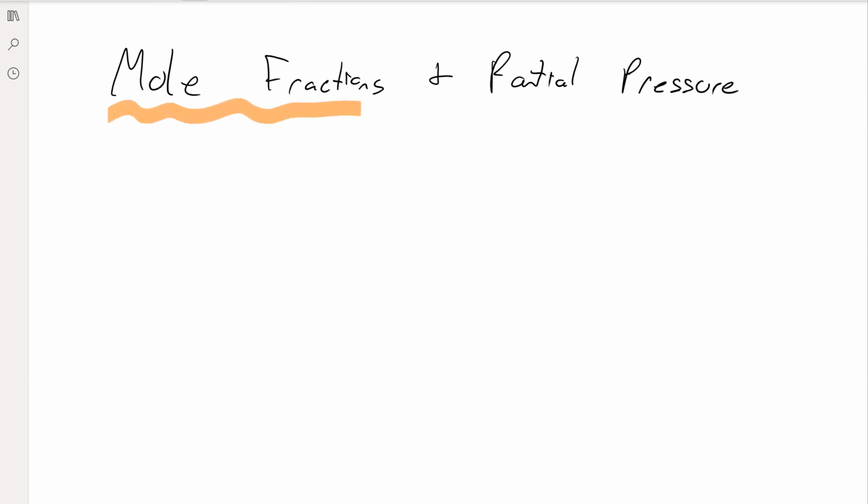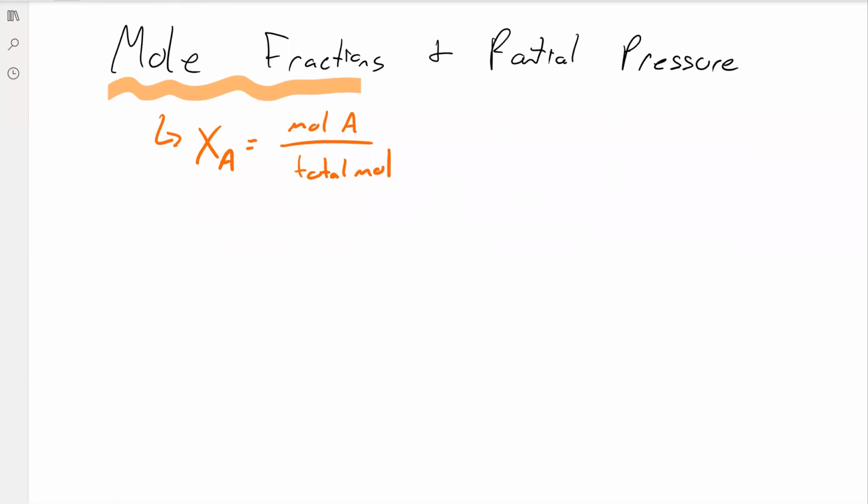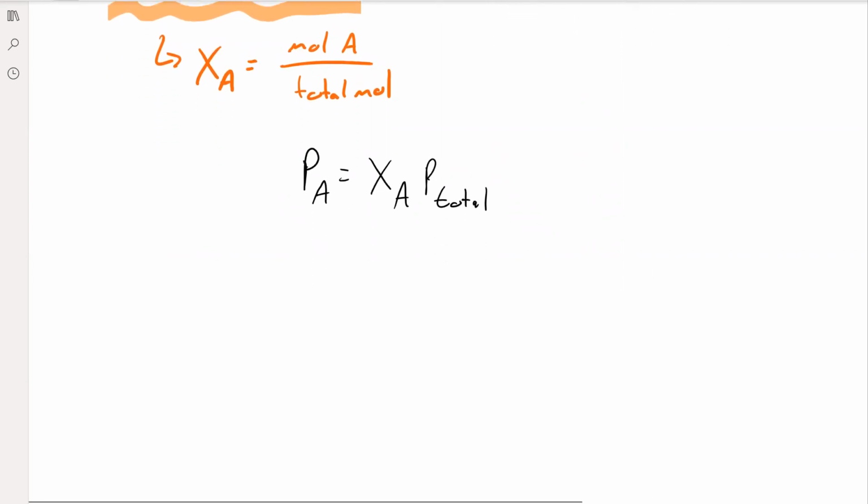We can take a look at the mole fraction of something. So the mole fraction, as is kind of obvious, is a fraction, so it gets the big symbol X. So X of A, where A is whatever component you're looking at, is just going to be the moles of A over the total number of moles, right? So it's just another unit that we can use for concentration or composition. And we can say that the pressure of any component is equal to its mole fraction times the total pressure, which makes sense, right? If half of your moles are coming from one gas, then its pressure is going to be equal to half of the total pressure.